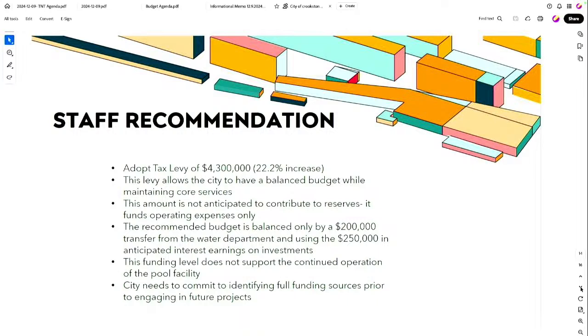Because if you're funding it out of reserves, that means that everybody that's lived here for the last 20 years is paying for that project because they pay taxes every year to go towards that reserve. What happens if we move out of the city the year before we do that project? You just paid for a project that you didn't get to use. By bonding money, every year you live in the city, a portion of your taxes pays that bond payment, you're paying for the portion that you're using while you're living in the city. It's a more equitable way to fund large projects.